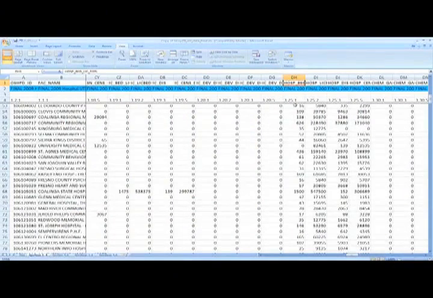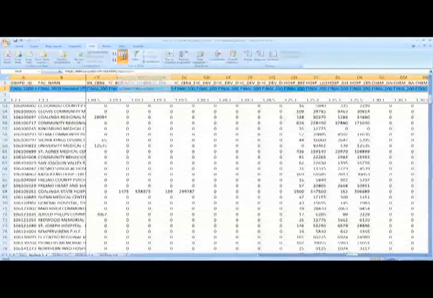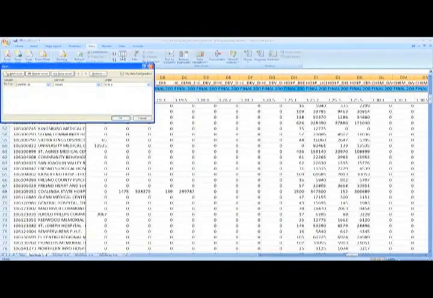What I want to do here is find this information and have it sort for me based on the largest hospital. So in order to sort your data, what you would want to do is go under Data, Sort. And here you will pick the column that you want to sort by. So in my case, that would be column Hospital Bed License Total. So I will scroll down until I hit that. And I would hit OK.